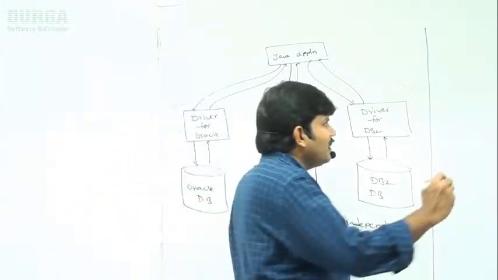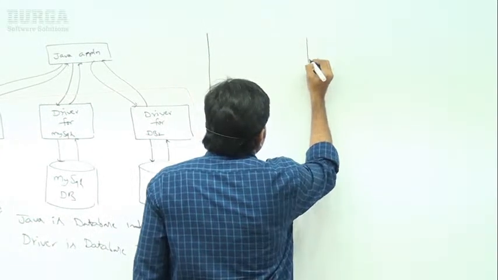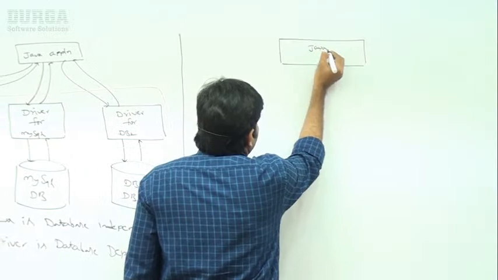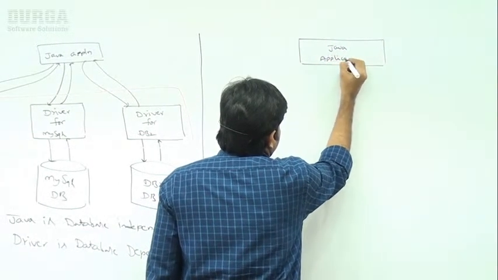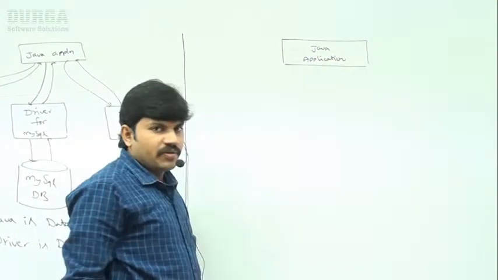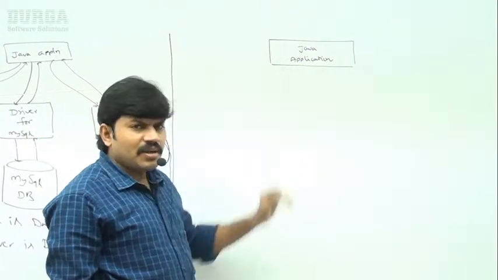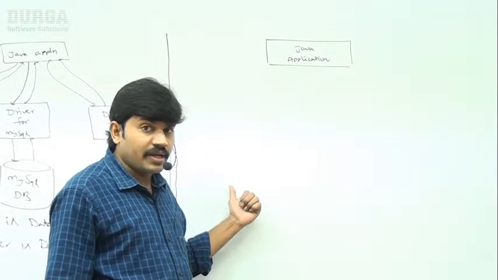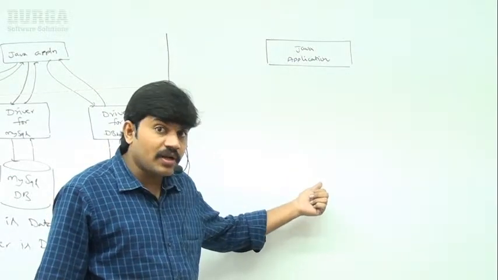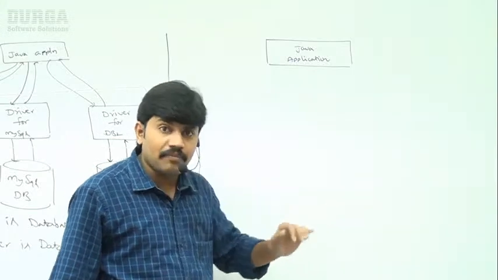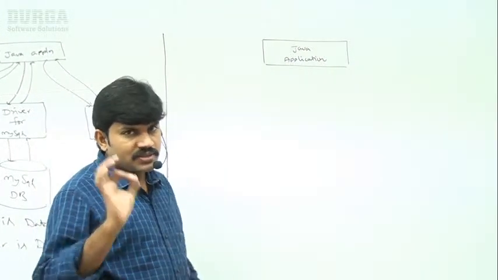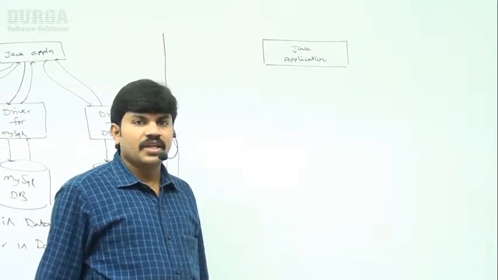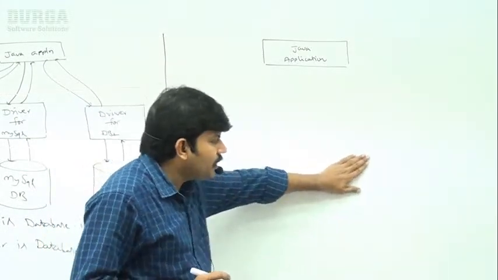Remember that. Sir, here I have a Java application. Just observe that Java application. This is the Java application I wrote, sir. Can I run this application on any platform? Yes, you can run it on the Windows platform, on the Linux platform, or otherwise on the Mac platform. Once I write a Java program, it can run anywhere, sir. Anywhere, sir. How is this going to happen?